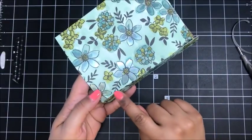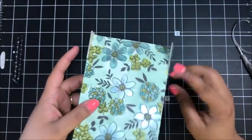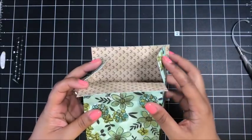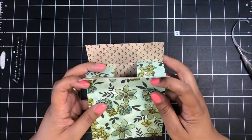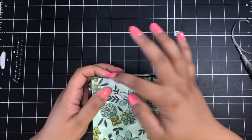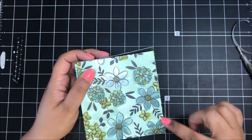So what we're gonna do is now you've got this seam. You want this seam to go towards the back. So I'm gonna leave this at the back, and I'm gonna fold in this flap and this flap. I'm gonna fold down this flap, and then I want this one to come up so that this seam is at the back along with this seam.